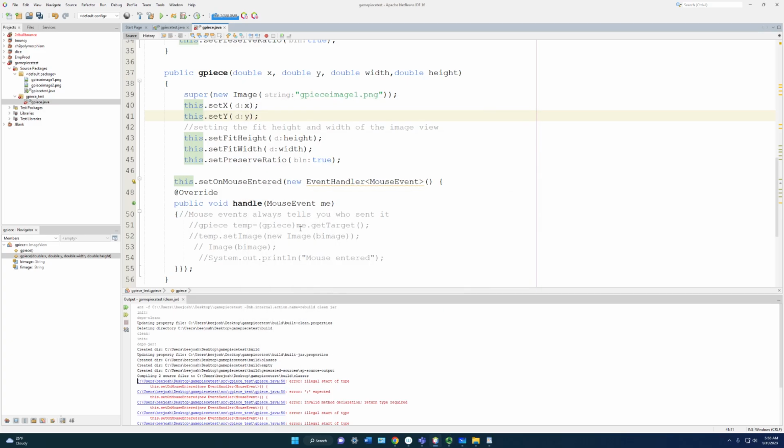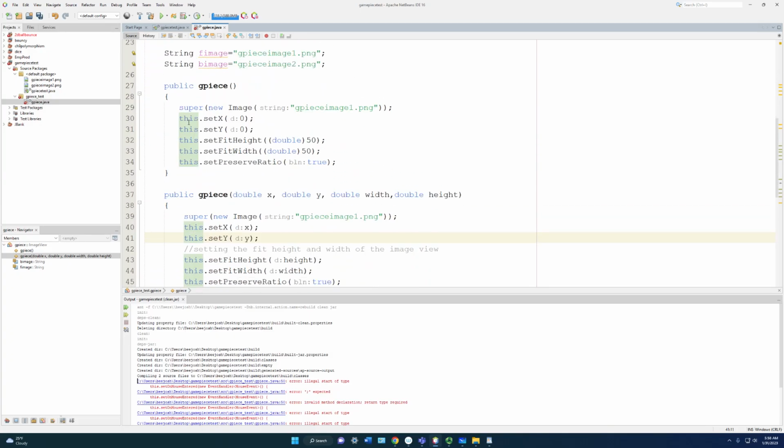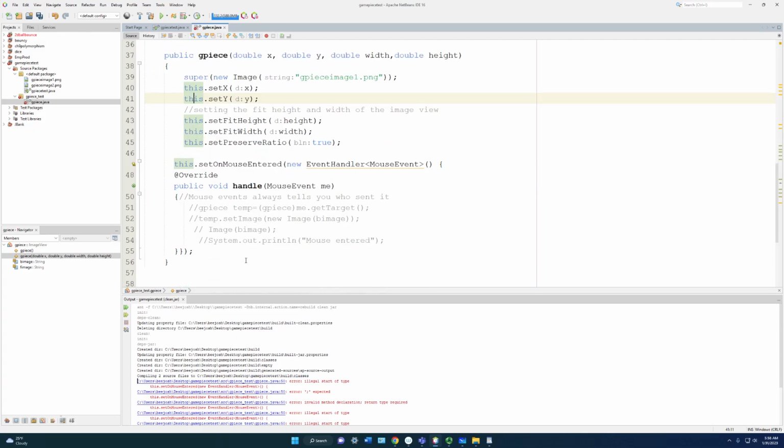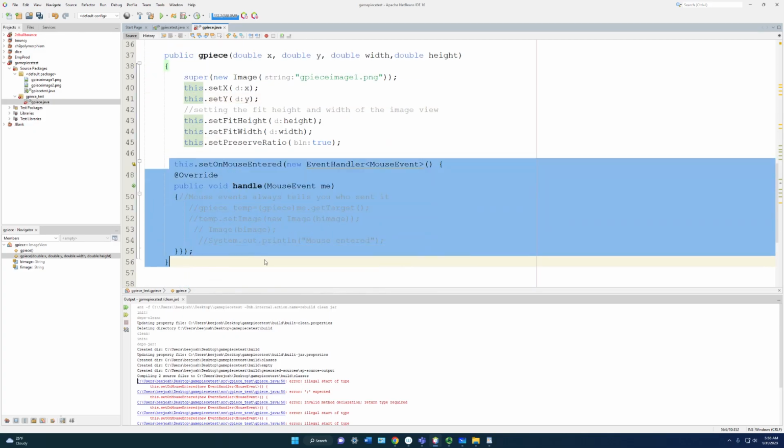So the problem with this is when this event happens, I don't know what game piece was clicked on. For all technologies, no matter what, the event that you're dealing with is always going to run in its own scope, and so it's not going to have awareness of your variables and your values. You're not actually programming in the scope of where you have variables you can work with.